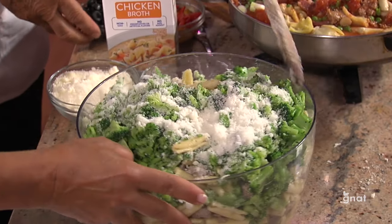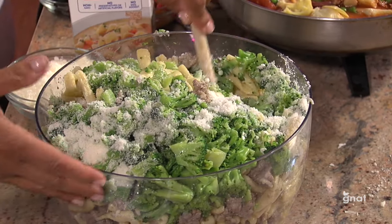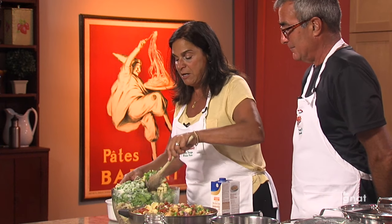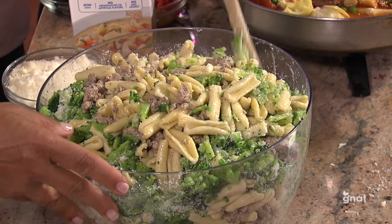And now the trick is going to be mixing this. Again, the pasta here has all these little nooks and crannies in it. The olive oil gets in there. The garlic gets in there. Can you smell it? It smells so good here. It smells so, so good.